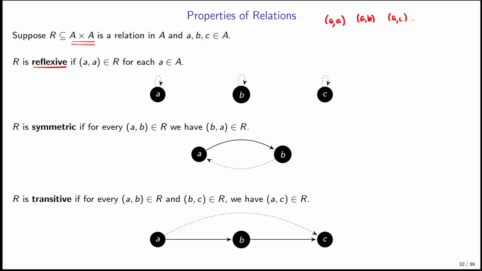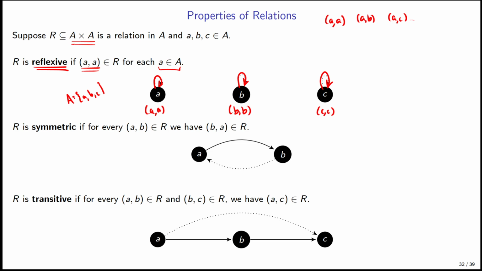So the first thing is reflexivity. We say that a relation is reflexive if for every single element in our set A, we have the pair AA in our relation. So, for example, if we have three elements A, B, and C, it is reflexive if we have A and A in our relation, and we can represent this with dots. So we can have a circle, we can call that A, and we can draw arrows to see how things are related. In this case, A is pointing to itself, so AA is in our relation. BB is in our relation because B is pointing to itself, and CC is in our relation, so C is pointing to itself. And because the only elements that we have in our set are A, B, and C, and each of those things is related to themselves, it is called a reflexive relation.